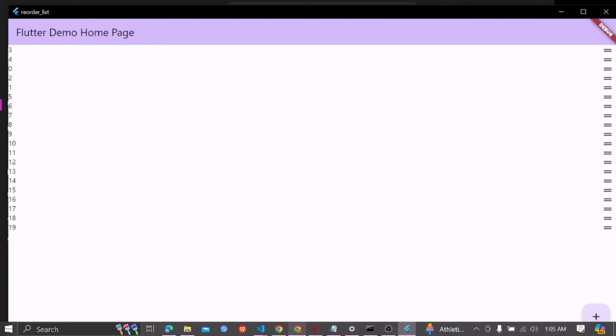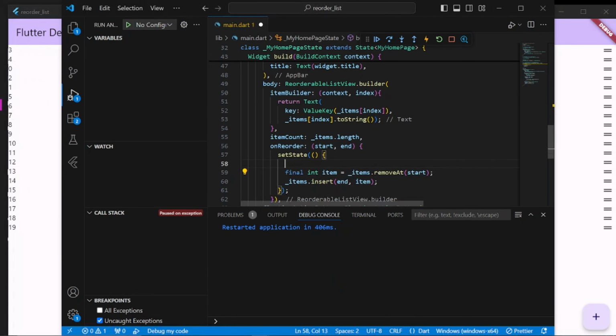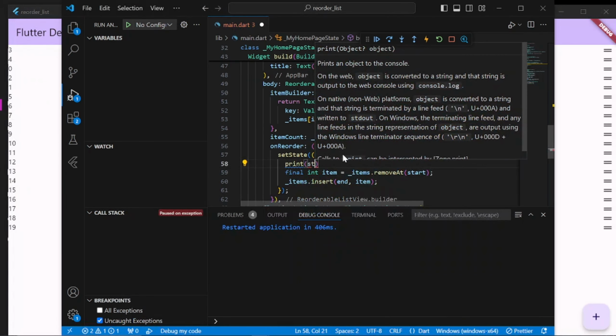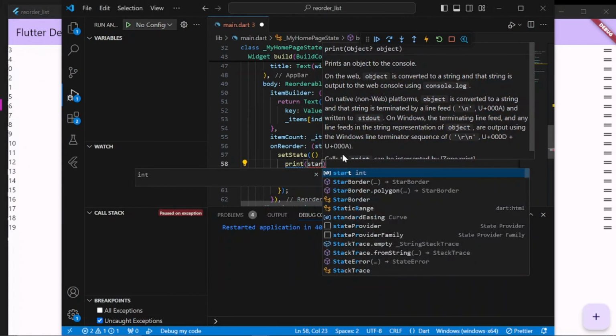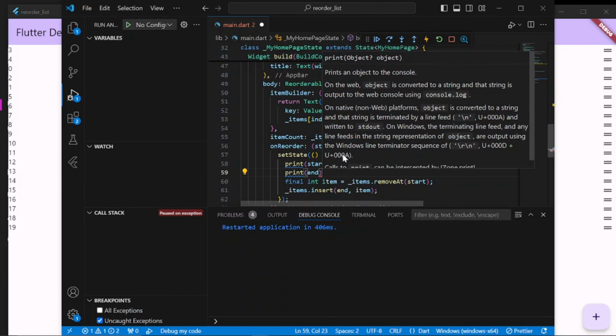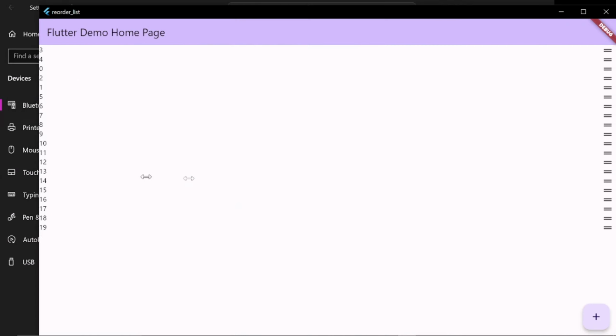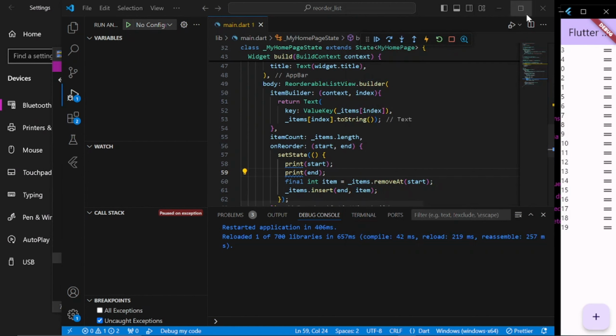Let's check what's actually going on with this code. Let's print the start, and let's print the end too, to see what's actually going on.